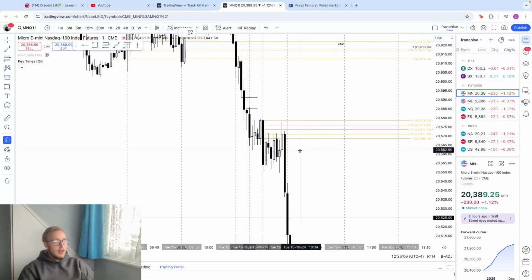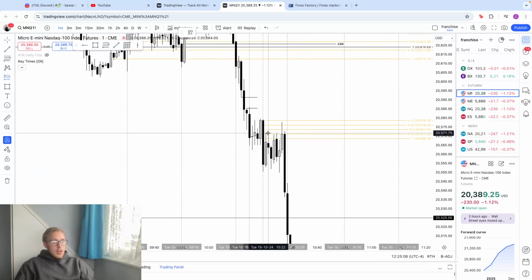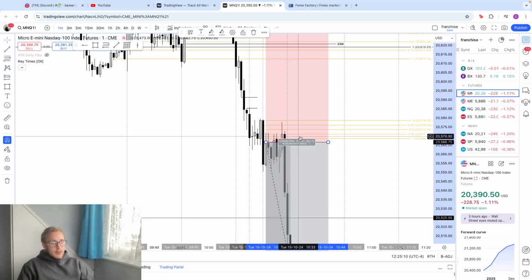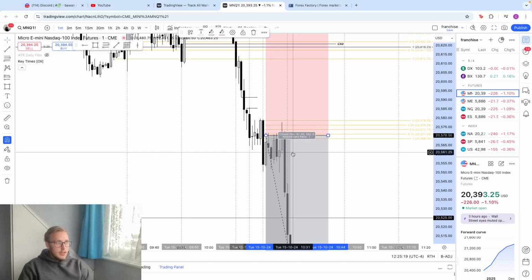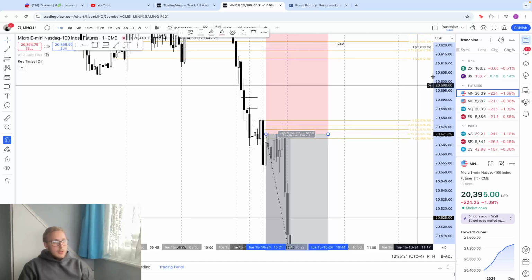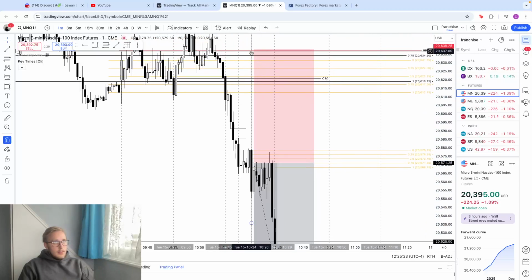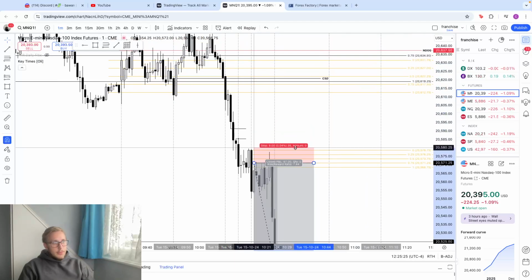We kind of chopped about. It's called time distortion. To any of these wicks, you probably would have got in on the first. You would have bought up there, and I do want to mark that because I don't think that that entry was provided for the fair value gap. You would have had your stop either here, bit tight, or you could have had it above the breakaway. No, not the breakaway, the gap up here.